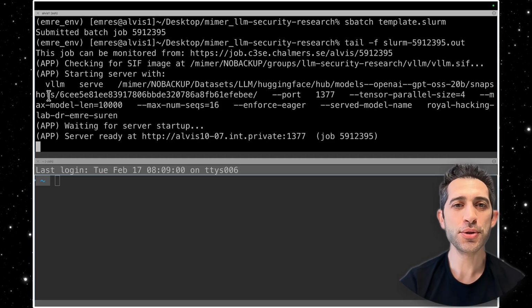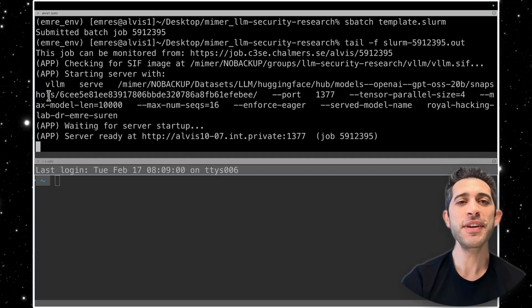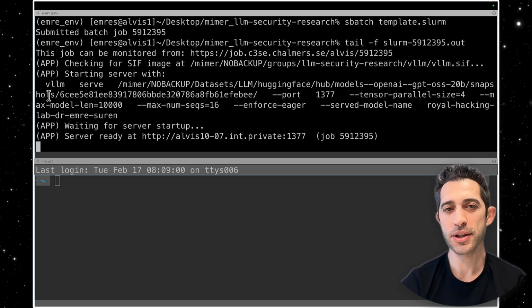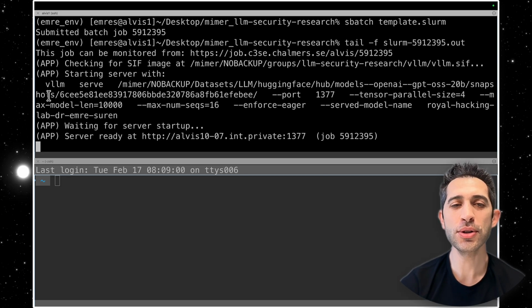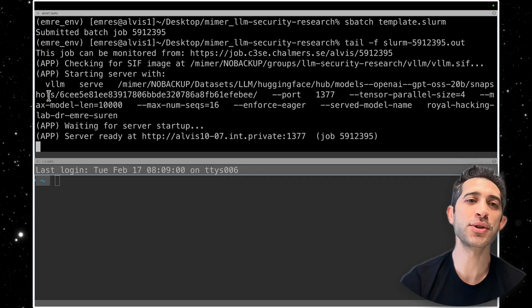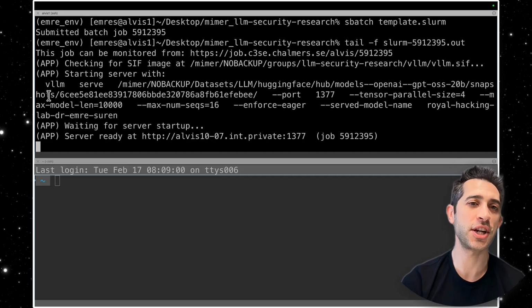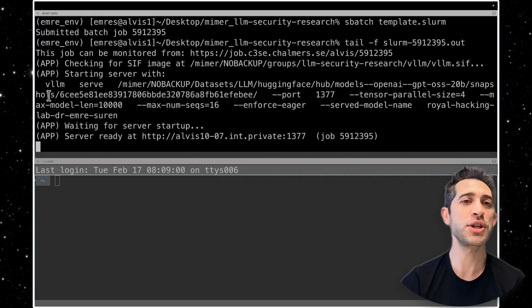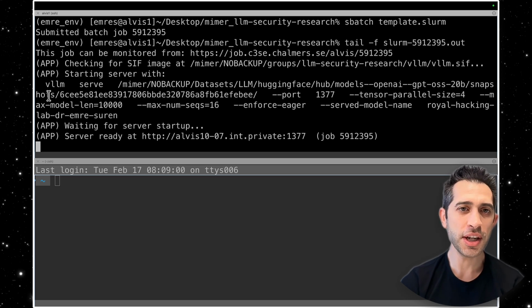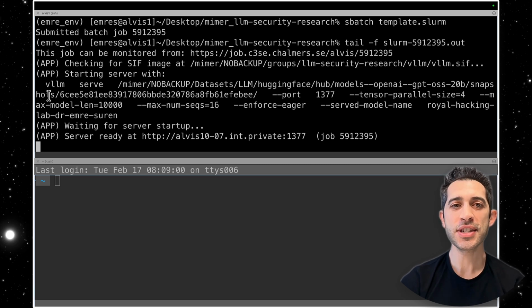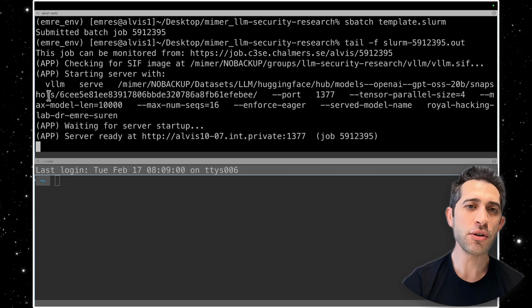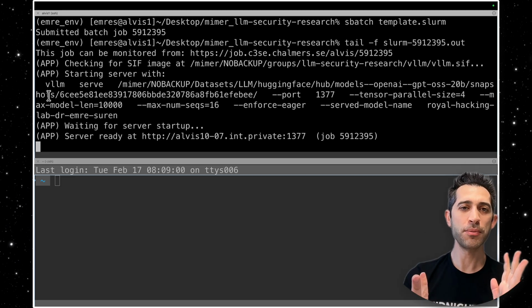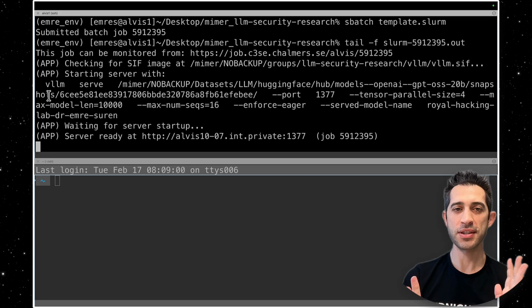In order to convert vLLM requests to Ollama, we need to install an application. That's why we activated this Python environment first. We need to install a Python library which will intercept all requests coming to the Alvis server and convert them to vLLM requests.